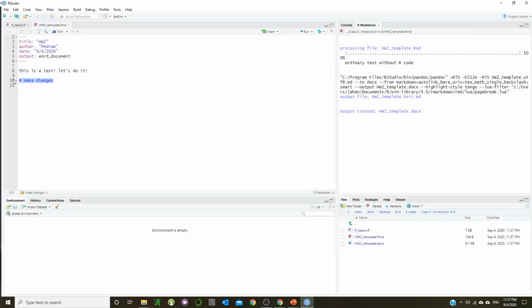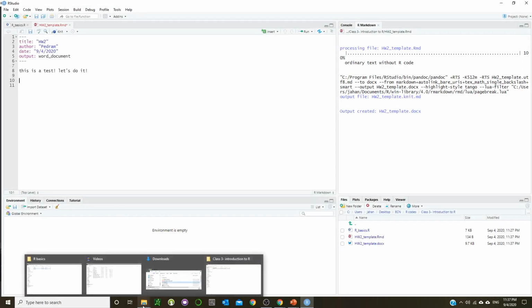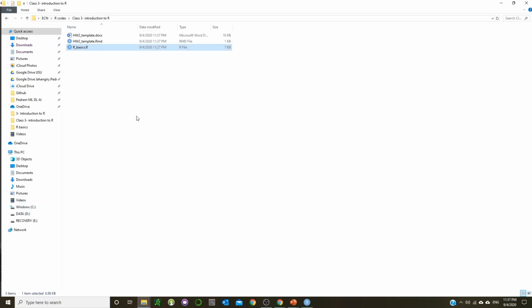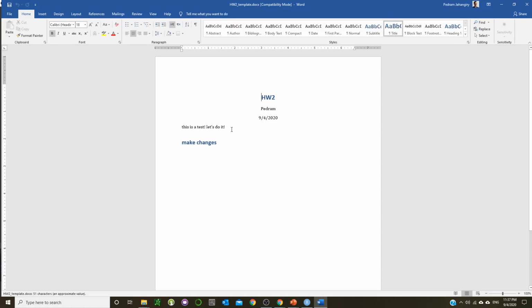And I didn't explain it to you, so let's go back to the folder and see what is there. You will be surprised. So you remember, this is the folder. So there are two things automatically generated. The first one is RMD. So this is the type of the extension that you're going to submit for your homework. And this was automatically generated, the Word document, right? After it's compiled and knitted into a document, you can open it. You can do some cosmetic things if you want, you know. But again, you can do all these things within R.